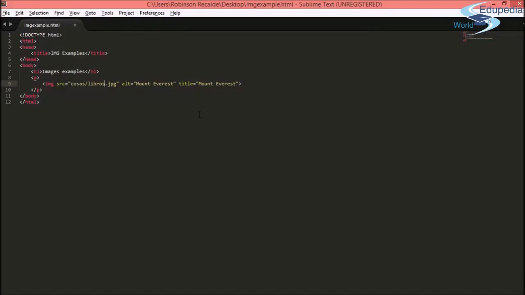So, always remember that in case the browser cannot find the image, it will display a broken link icon. That is why it is so important to put the alt attribute. Always remember to put the alt attribute. In case the image is in another server, everything is easy again. You just need to put the URL and that's it. But of course you are risking that someday that web page deletes your image. That web page, I mean the server of the other page you are taking the image from.